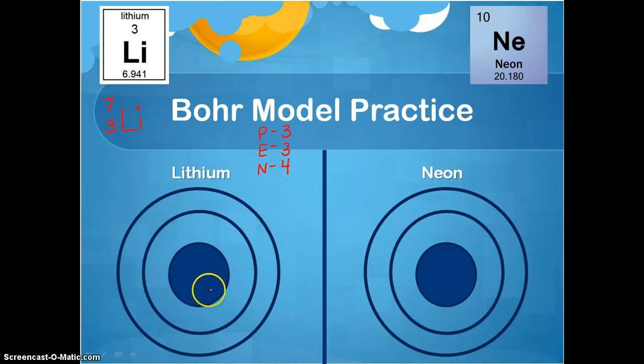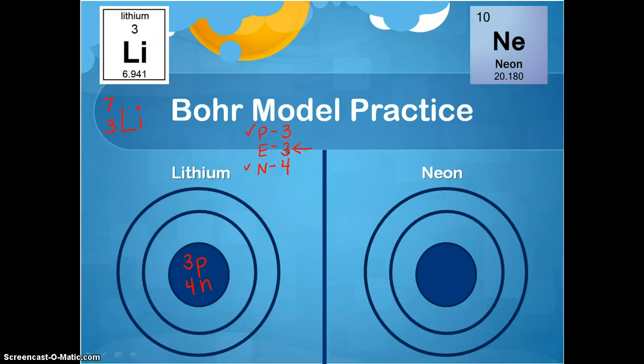Now this middle circle is going to be my nucleus. The only two things that can go in my nucleus are my protons and my neutrons. So I look here and I see that I've got 3 protons, so I'm going to write 3p in my nucleus. And I'm going to look at my neutrons, and I've got 4 of them, so I'm going to write 4n. Okay, so I've completed that one. Now I've got to look at these electrons, and I've got 3 electrons here.